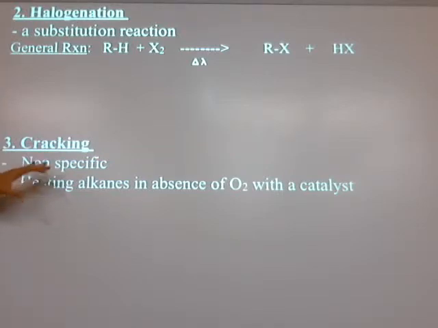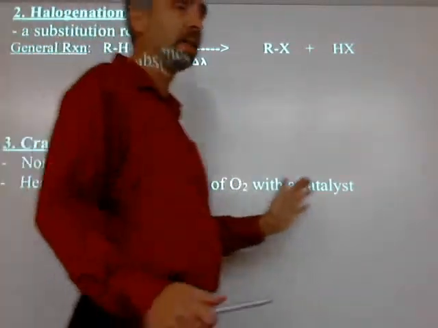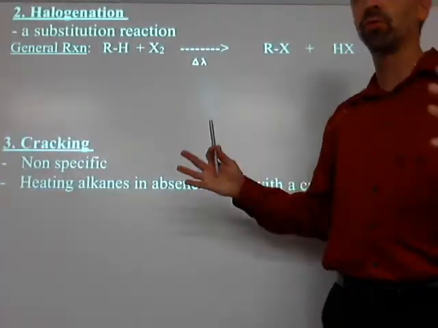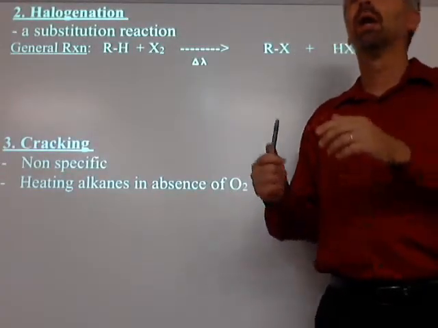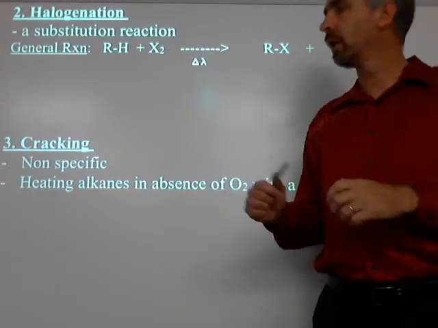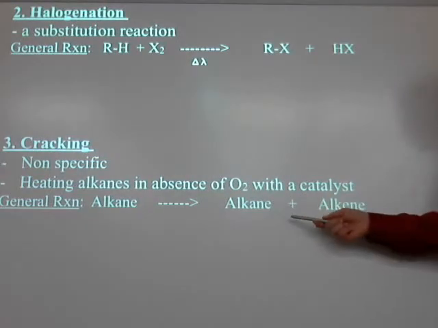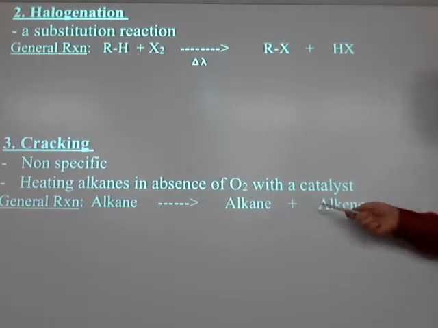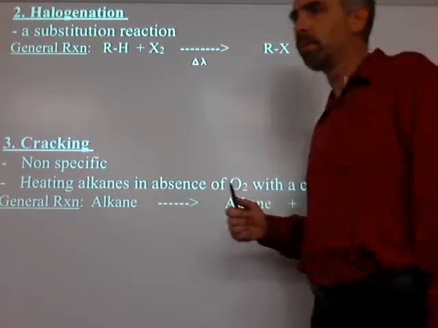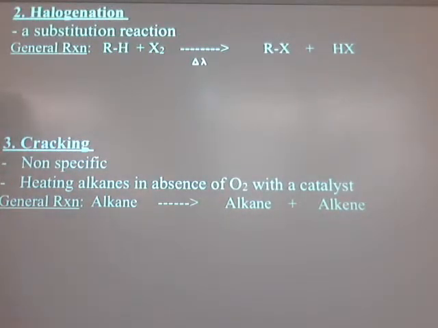All right. But if I crack an alkane, I will get 2 things. I'll get exactly what it says. It cracked into a shorter chain. But I'll also get a double bond when that happens. Okay, so watch this. Look at the general formula. The alkane is going to yield another alkane, a shorter alkane, plus an alkene. So let me show you an example. Okay, let's just say a guy like this one.